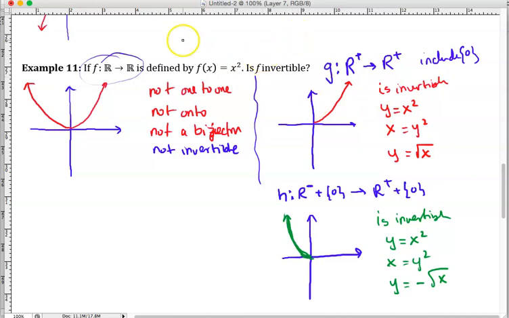Alright, so this is the end of this chapter on functions, kind of looking at them from what you know from algebra, but also kind of redefining them a little bit in terms of the discrete math stuff that we've been learning.